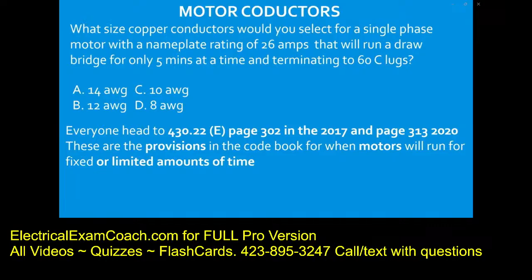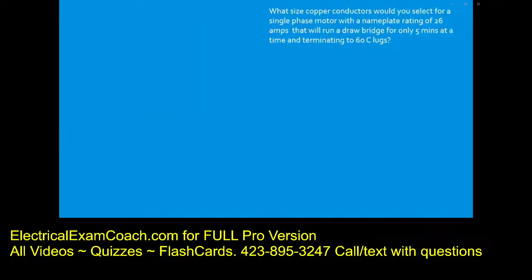So let's look at the first one. In a 5-minute rated motor for short-time duty operating valves, that's the first one you come to on the left-hand side. If you go over to a 5-minute motor, it's 110%. So all you do is multiply it by 1.10. It's just another demand factor. All right, so let's look at our question again and answer it.